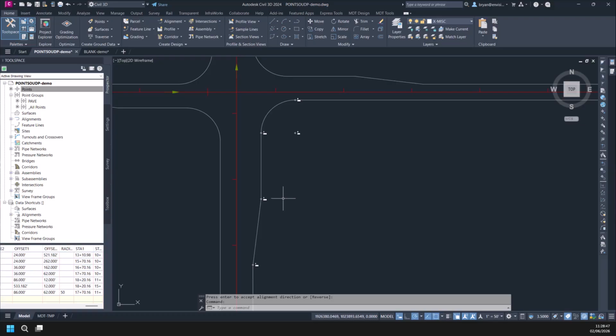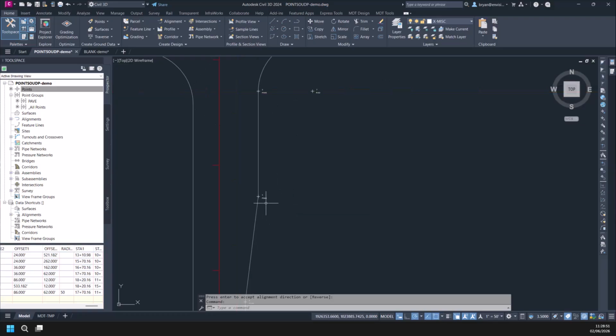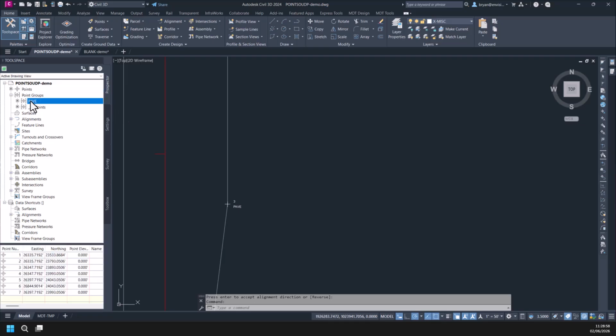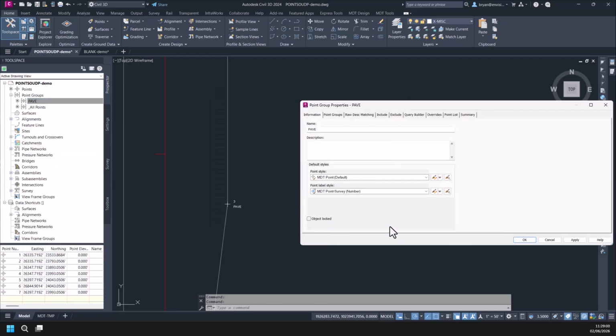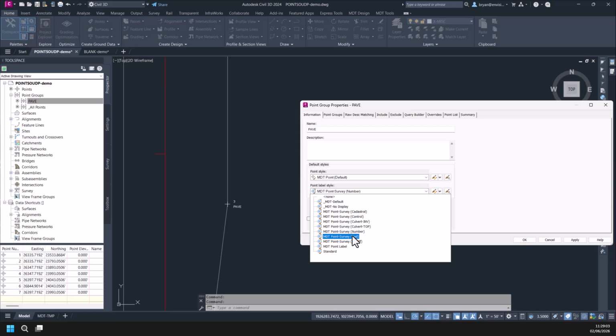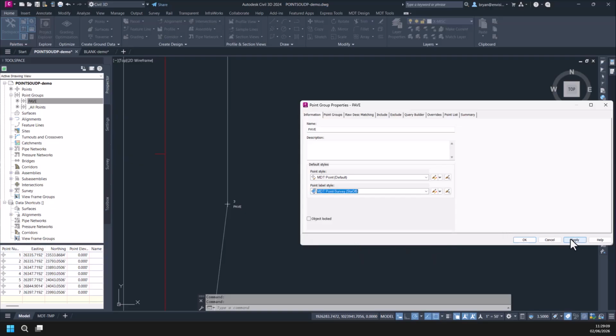You can display this information in a Civil 3D label style or table style. So right now I just have a label style of the point number and a description. If I want to change that, I can go to my point groups, and I made a style called station offset. You can create your own styles to show the information you want to show. I'll click apply, and you can see now it changed here to show the station and the offset of this point instead of just the description. Click OK.